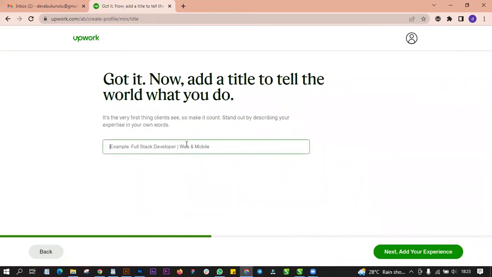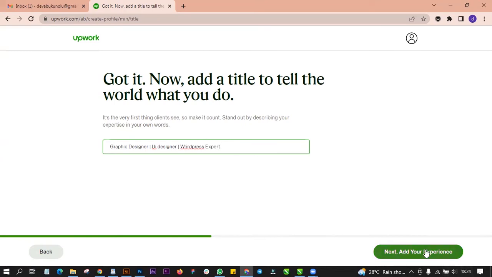Now this is like your job title. If I'm going for a developer, I can choose to use full stack developer, or based on what I do, like what aspect of the categories or services I can offer more. So let me just go for design. I can just say graphic designer, and you can put that dash. You can add other services that you can do. Let's say UI designer. And the last one, I can put WordPress expert, right?